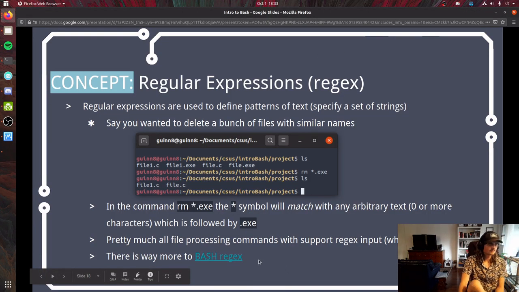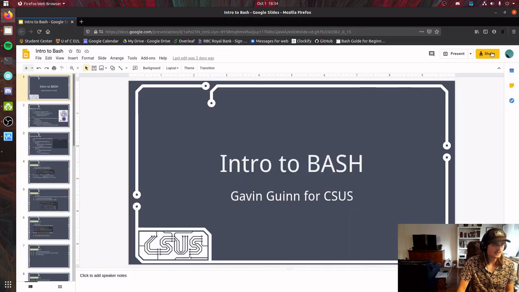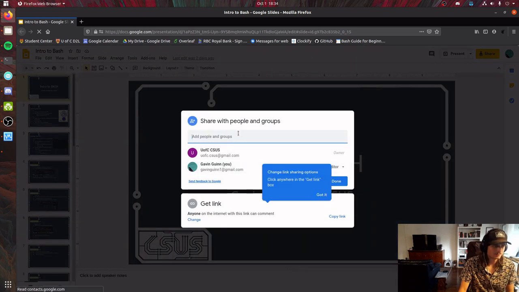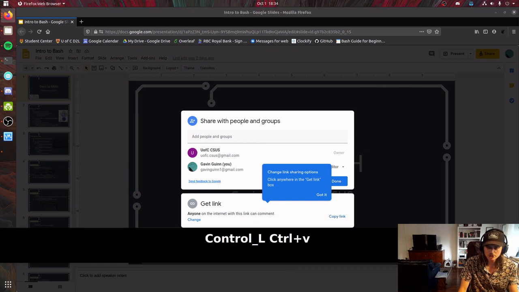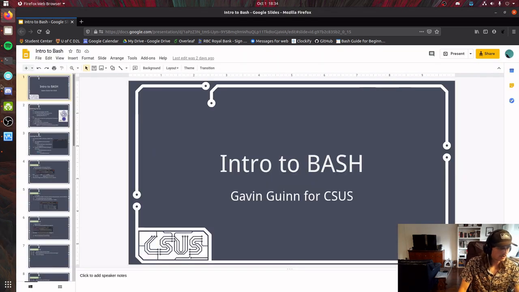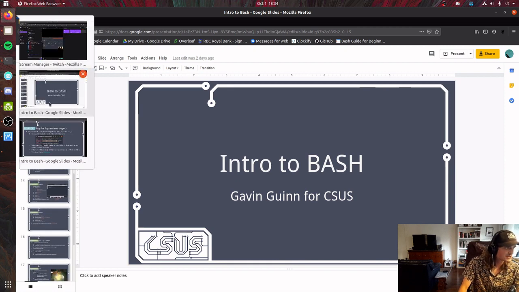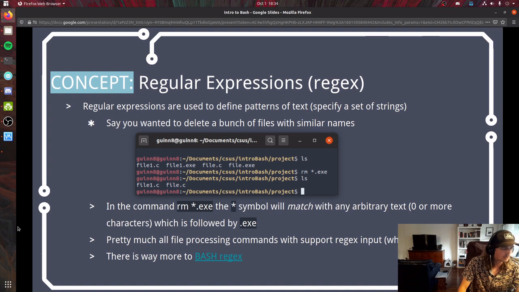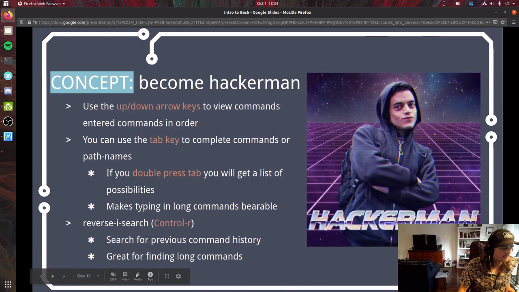So there's way more to bash regex as well. And I'm going to do this right now in case anyone has found this valuable and has an inclination to refer back to this. I'm going to post the link in chat. So if you all are at all interested, if you want to learn more about bash regex, because it's struck some bone for you, you can find the link there. So we've got regular expressions sorted.